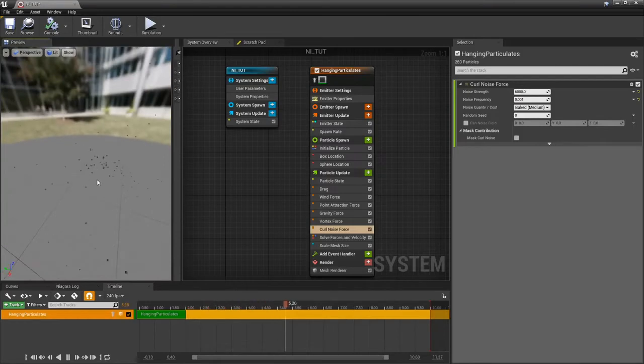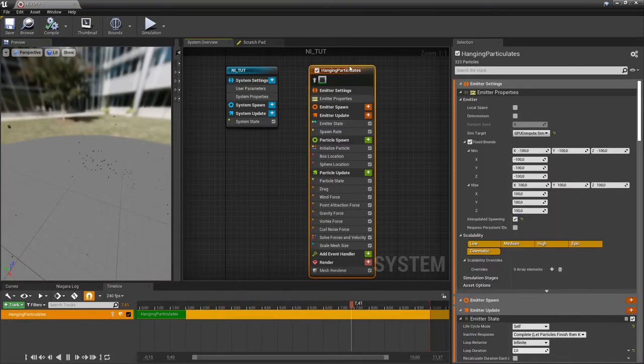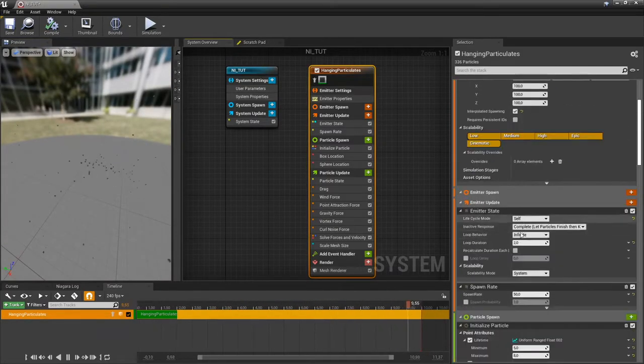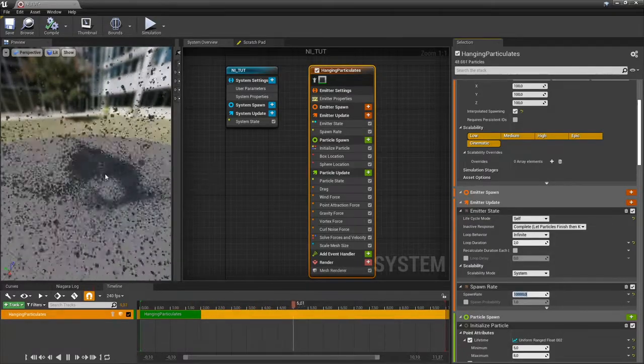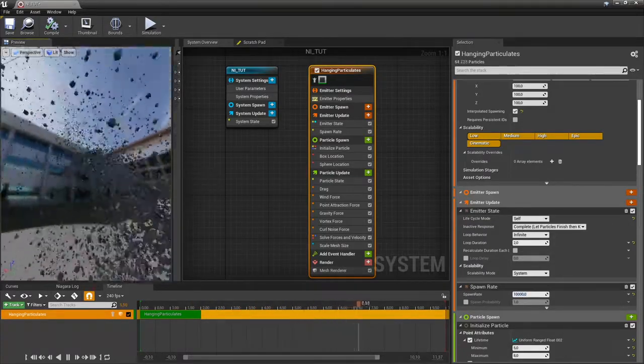And I can't see that much yet, but let me just increase the amount of particles. And voila. It's kind of messy still, right? Looks like a bunch of flies.